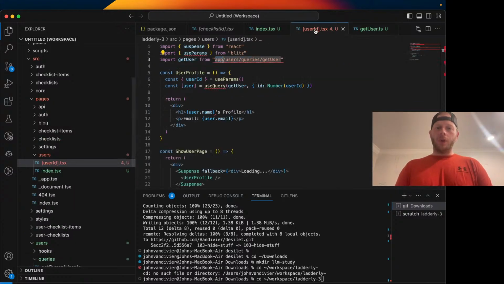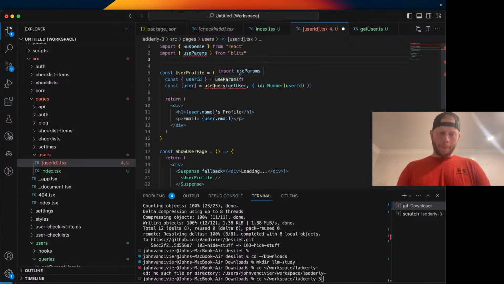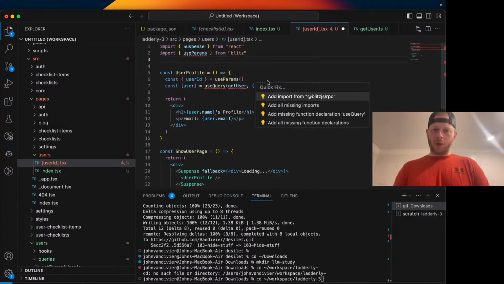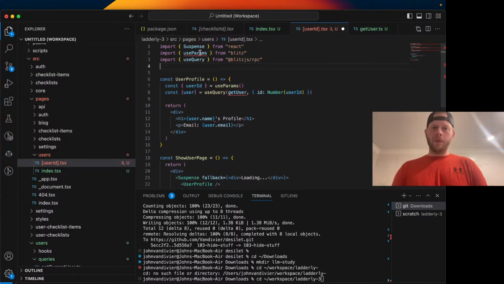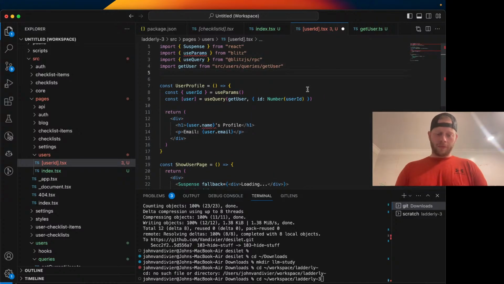Cool, so we have this. We'll go over here. I'll just delete the whole thing. Then I'll be able to quick fix it, import it. Quick fix this.